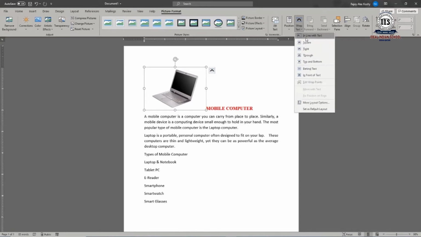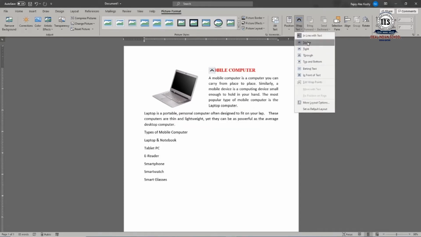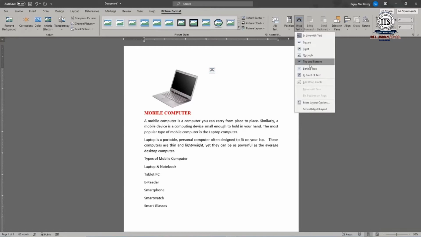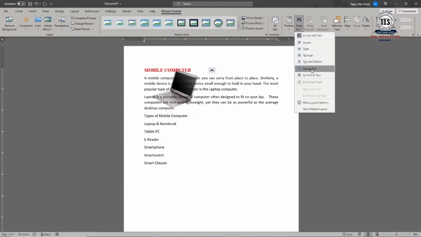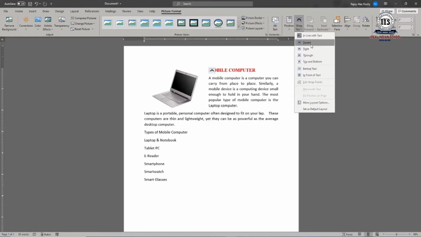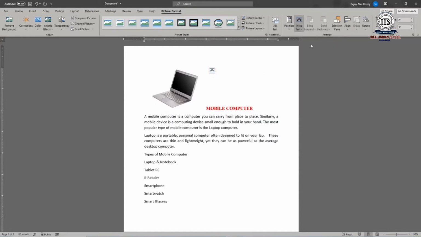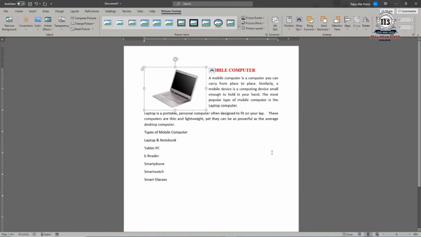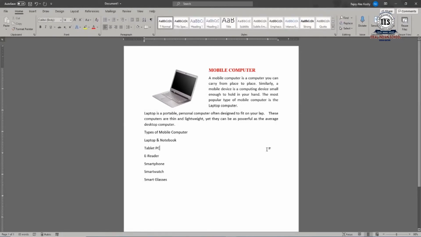You have a lot of options like Inline with Text, Square, Tight, Through, Top and Bottom, Behind Text, In front of text, etc. So now we are going to take the option of square. This example will make the text squarely wrapped around the object.